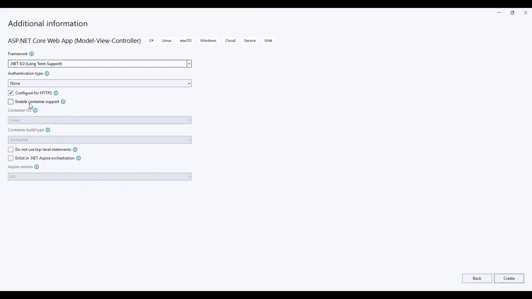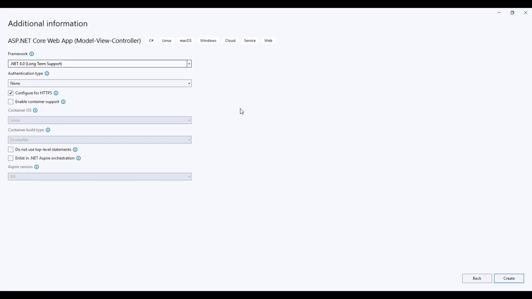This is Enable Container Support, and it is for Docker.